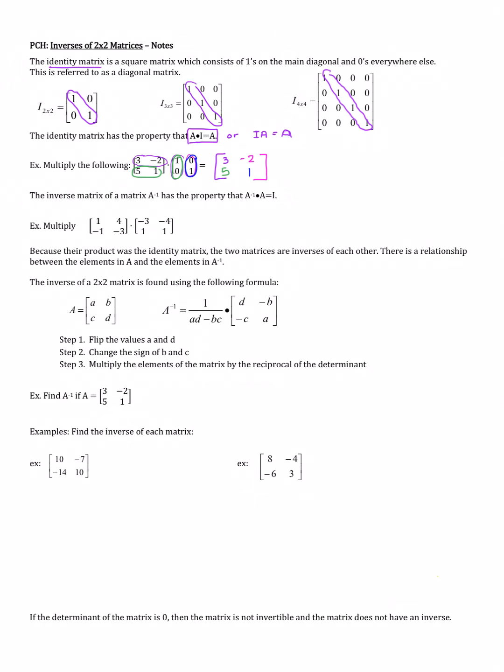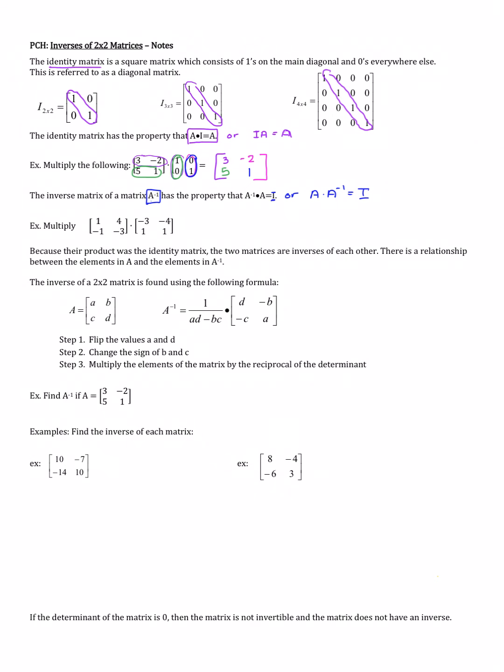Okay, so we have the inverse matrix, which is what we want to be looking at. It has that same notation as your inverse sine, inverse cosine, sort of that exponent of a negative 1. And if you multiply the inverse times A, you get back the identity matrix, which means they would be inverses of each other, which also means I could also multiply A times A inverse. However, I recommend we stick with putting that inverse in front, as you'll see when we start solving, because order will matter when you multiply the inverse by a different matrix.